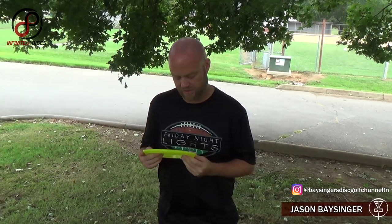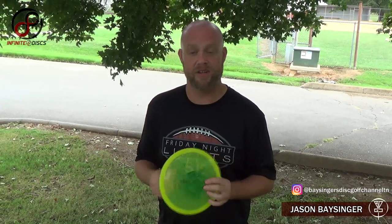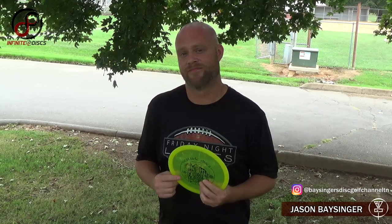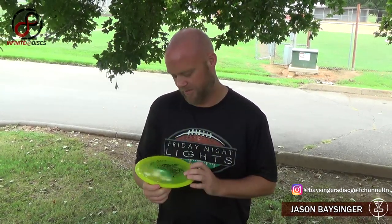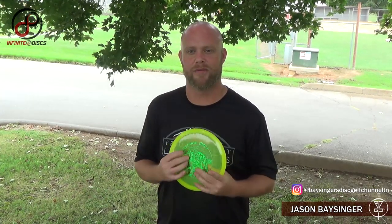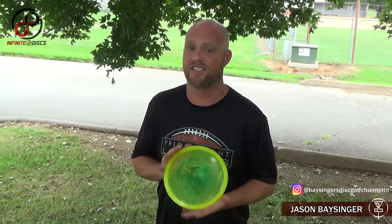Westside Discs Gatekeeper, slightly overstable mid-range. Speed 4, I like it. I probably wouldn't use that. I don't use a lot of mid-range discs, but I like the plastic. VIP plastic is pretty good plastic, but it's an all right disc. I mean, everybody would like this disc. That's just not for me, so, yeah.